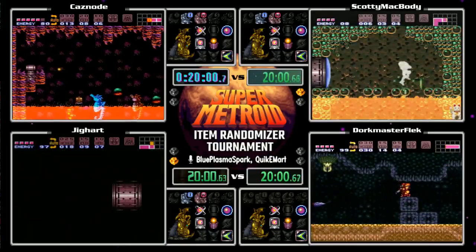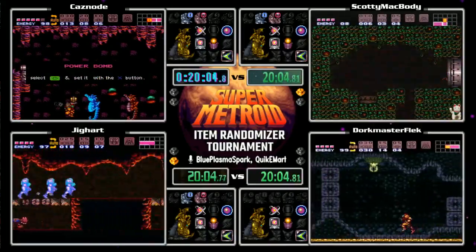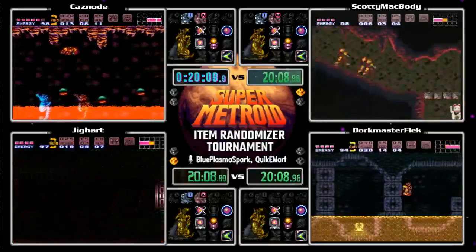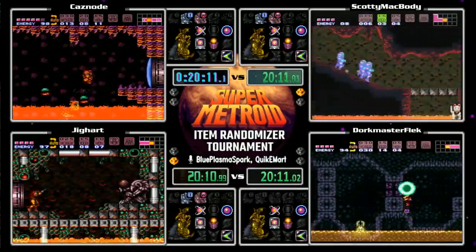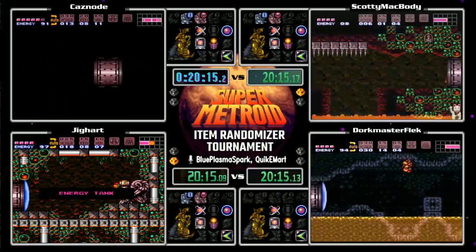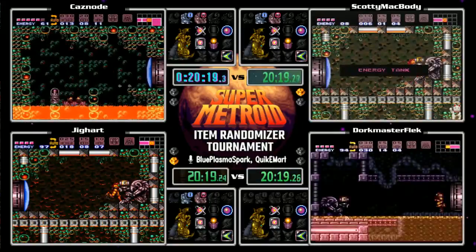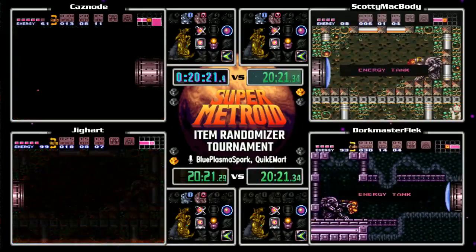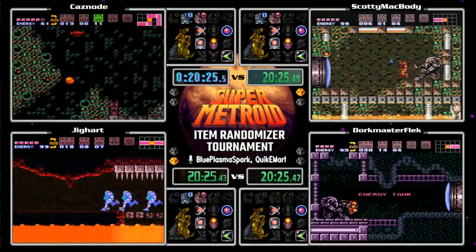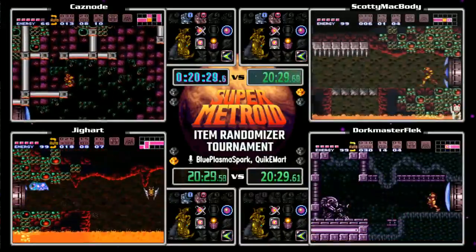Scotty did skip them. And Caznode getting them. I mean, that could allow a Crystal Flash if they need to. If they want. Because he has the magic number now. So I imagine we'll see a Crocomire check from Caznode.